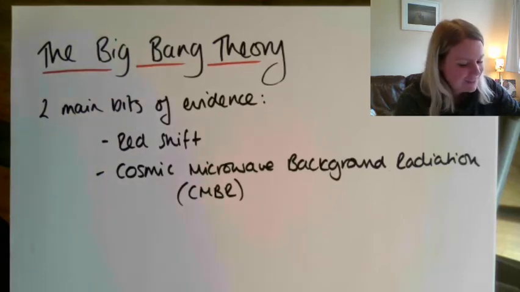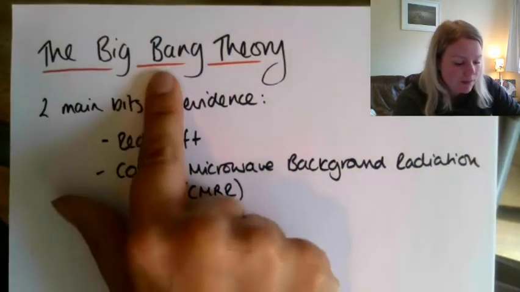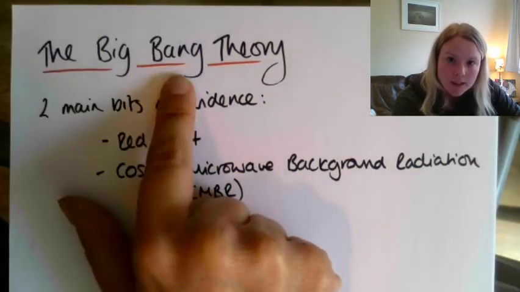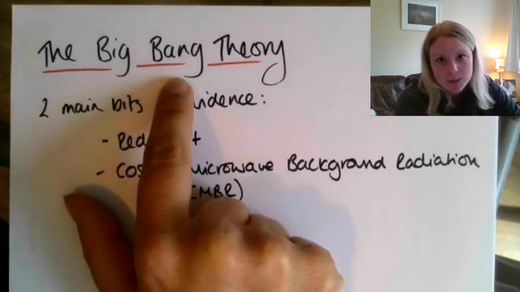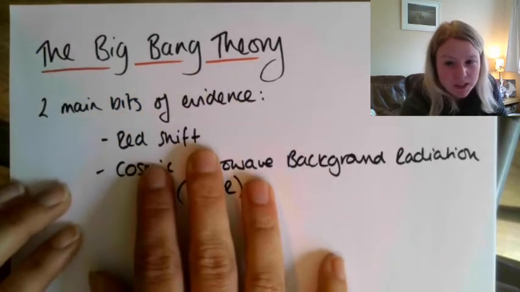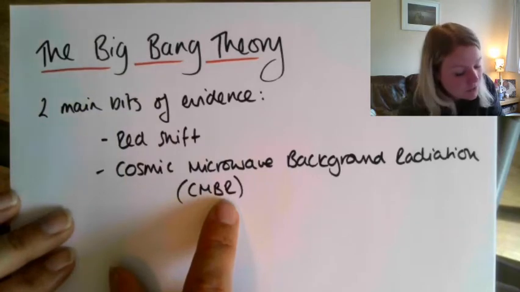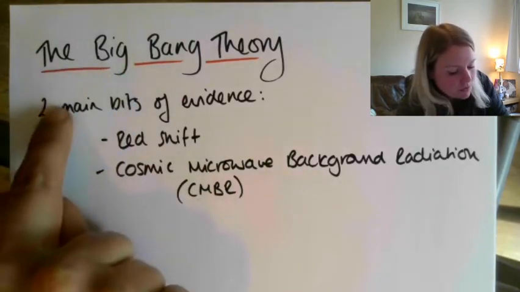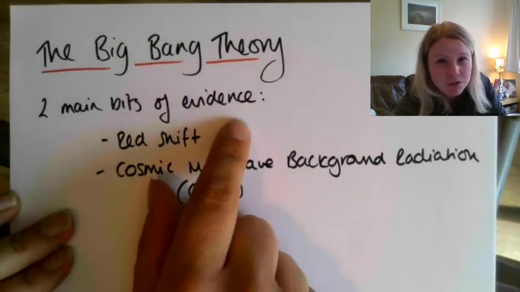Hello. So, the next thing that we need to learn about in this space topic is the Big Bang Theory. But before we do that, there's a couple of things that we need to understand first of all. Okay, so I've just made a wee note here. This corresponds, by the way, to page 34 in your notes. But there's two main bits of evidence for the Big Bang Theory that you do need to know.